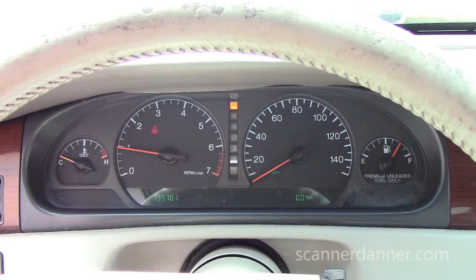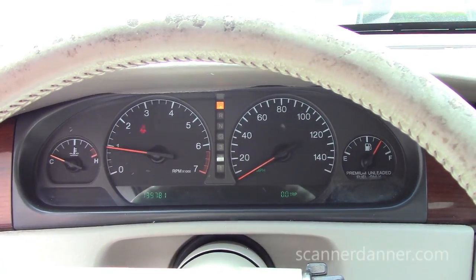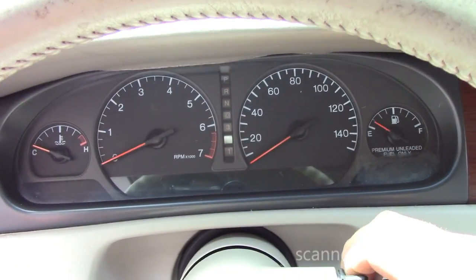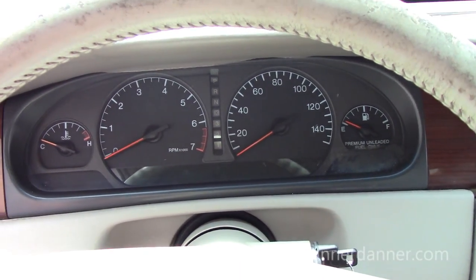Alright, so what do we need to do to fix this? Yeah, we're not putting an ignition switch or tumbler in this. That's what it needs. I will show you.